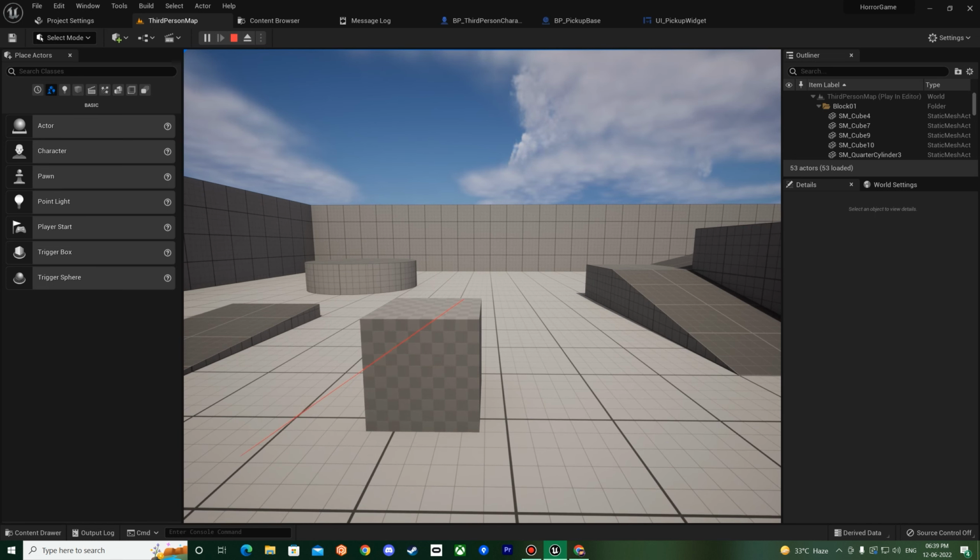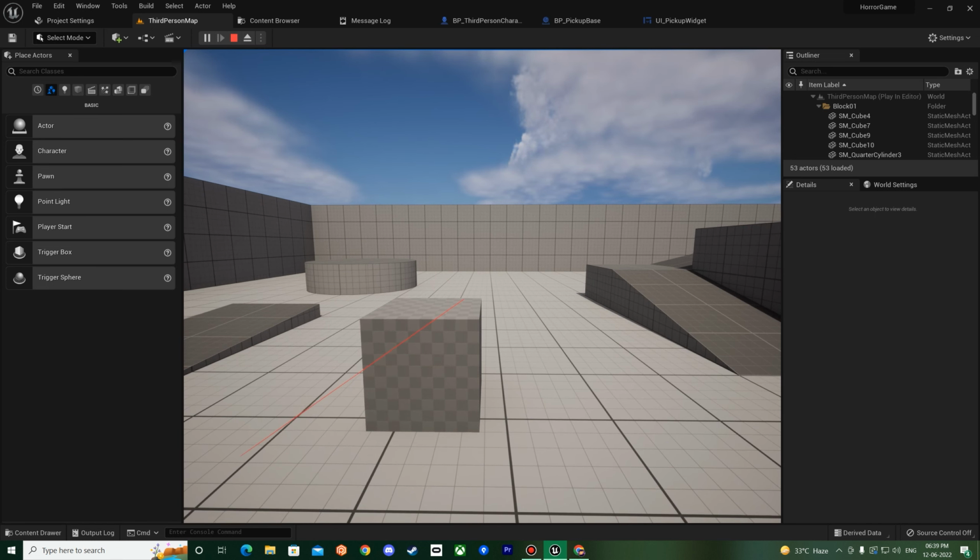And I'll do the same thing for the flashlight. I'll change this to cube 3, make it, and make sure it's under inventory. So, and let's go to initialize, add inventory.